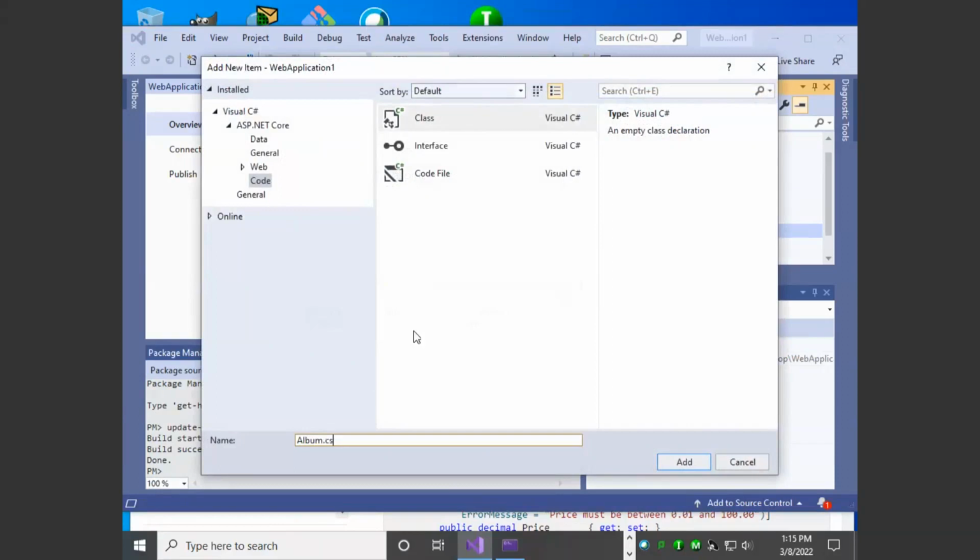album.cs. Now, one thing that you should notice is you have difficulty if you name your pages folder the same thing as you name your model. So I'm naming the model album.cs. I will name the pages albums. All right, so it's a good idea to follow that convention. Otherwise, you get very puzzling errors. This actually, when it first happened to me, took me a long time to figure out.